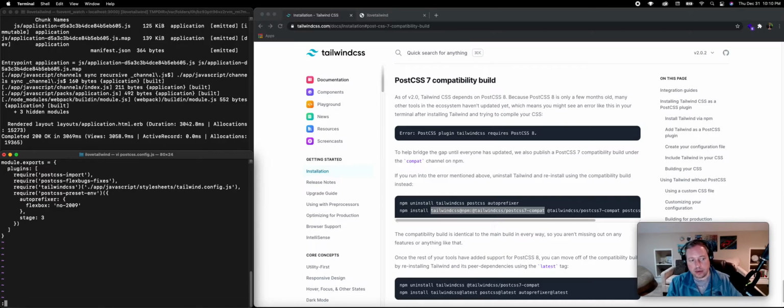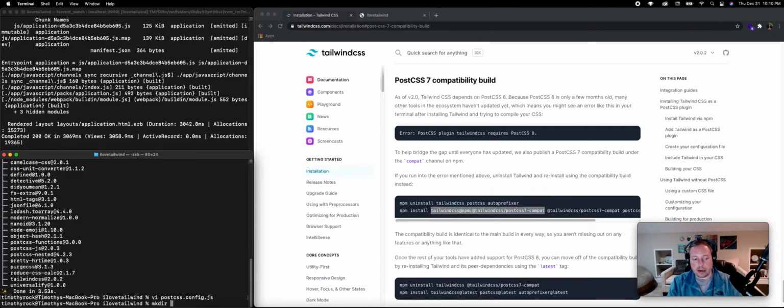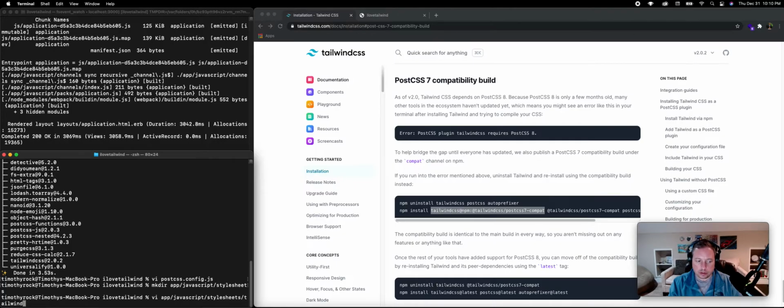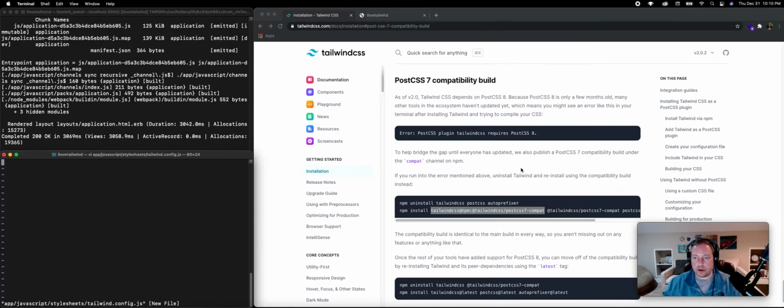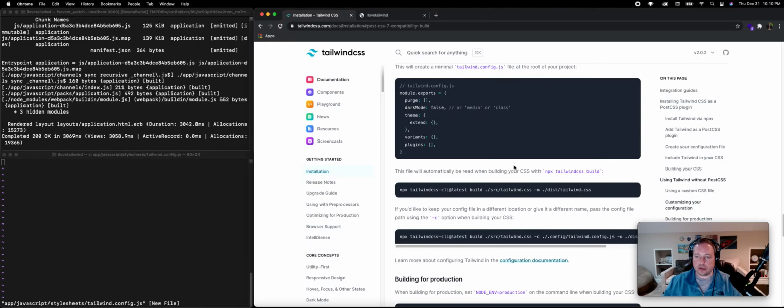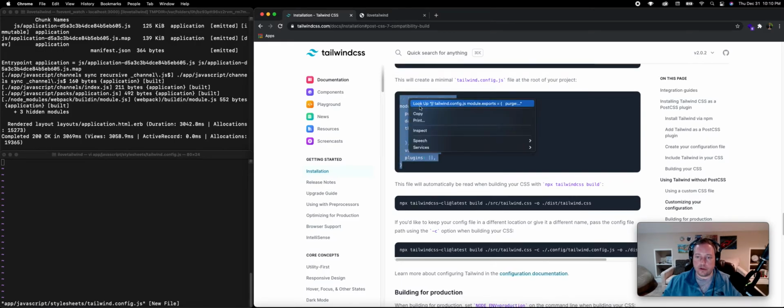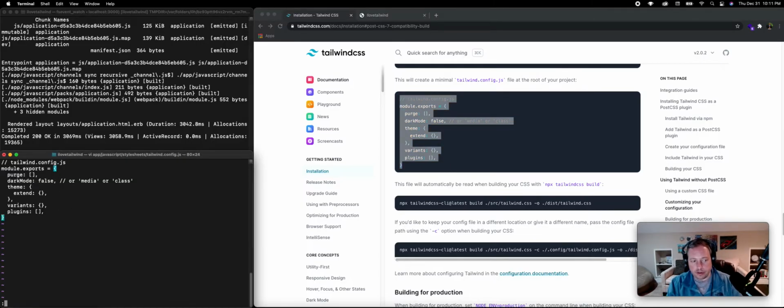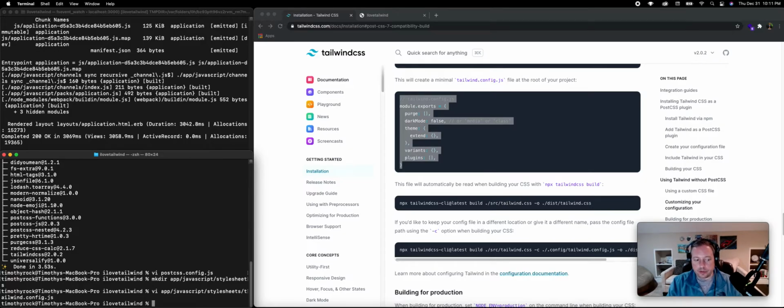So I'm going to close out of that. I'm going to make that directory. So we just created that directory. Now we're going to add the configuration file for that. All right, so on this page, there's the configuration file contents. So we're just going to paste that in there. This is just a blank config, and there are some purge settings that you can have, but right now let's just start with the basics. So that's been set up.